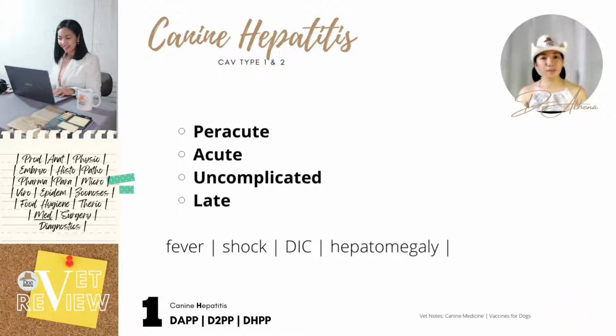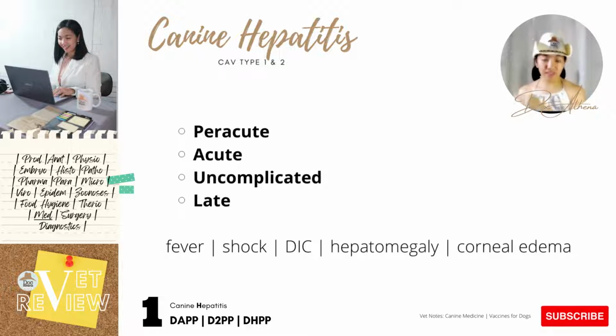For peracute, it means it happens very fast. The progression is very fast and sudden death could occur. In most cases, there is also shock, so cardiovascular collapse would also happen. Then, the delivery of oxygenated blood to different organs could be impeded.